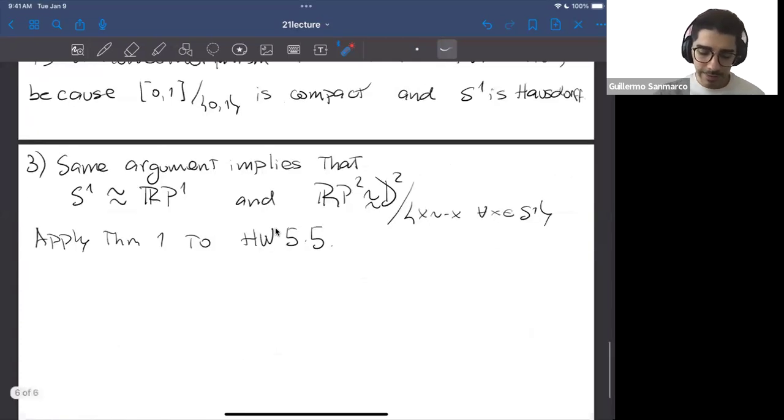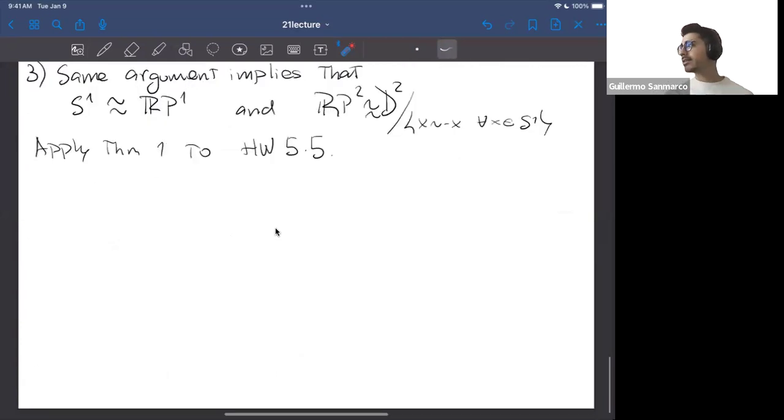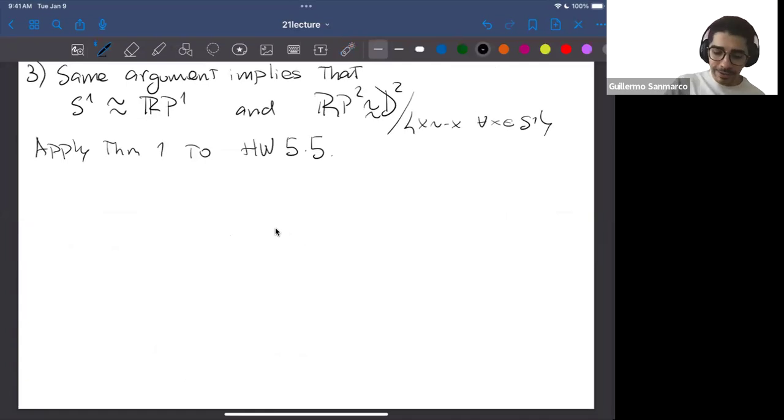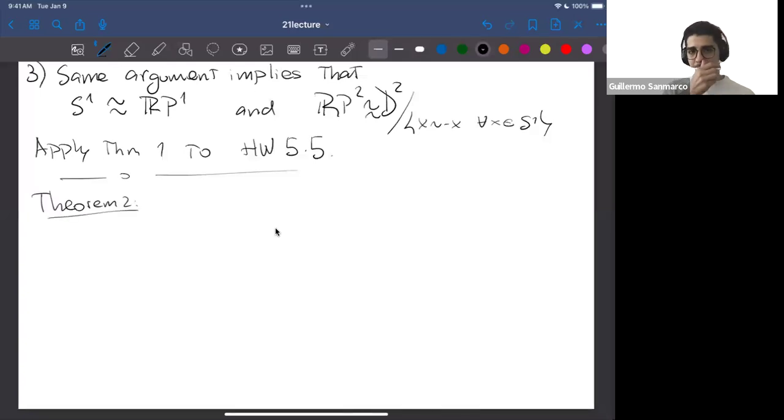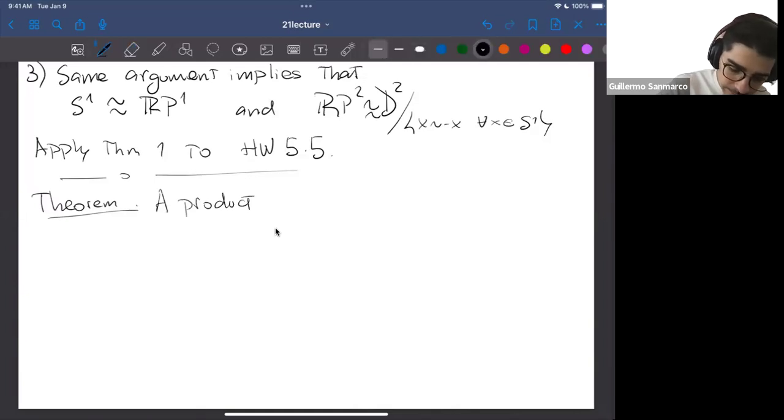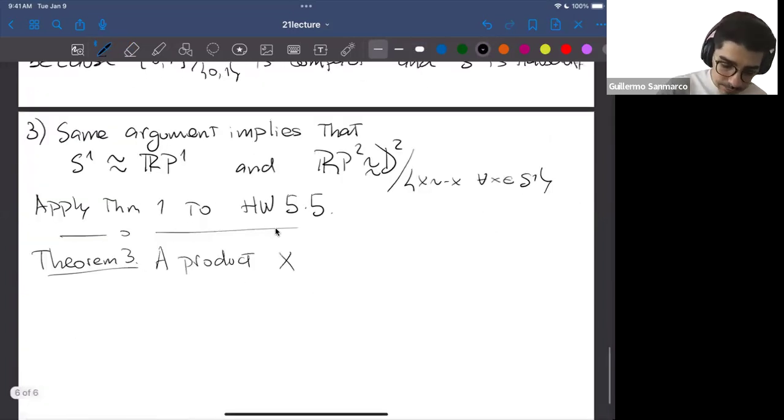So this theorem is very useful, and it's something that I've been wanting to use for a long time. I'm very happy we get to apply it now. So now we want to move slightly to compact spaces and products of them. So the second theorem for today, we're not actually going to prove it, but I want to let you know what it is. So this should be theorem 2.